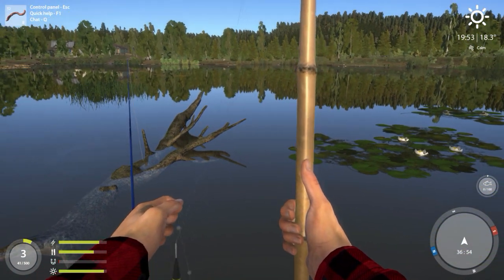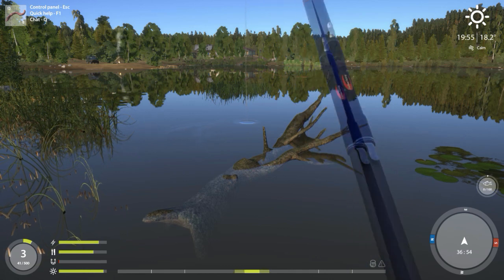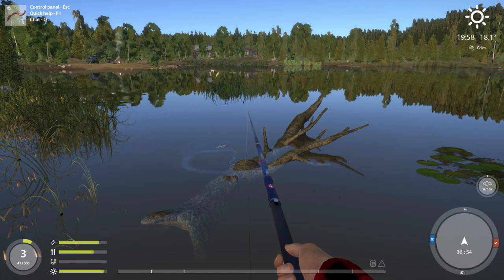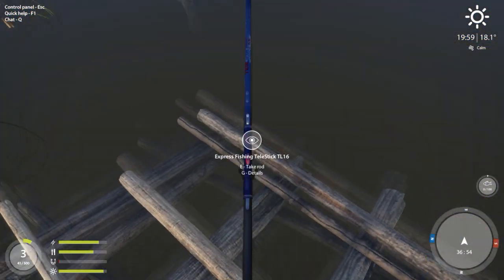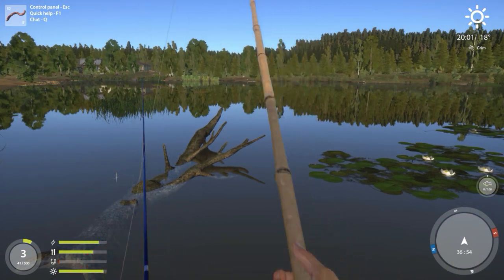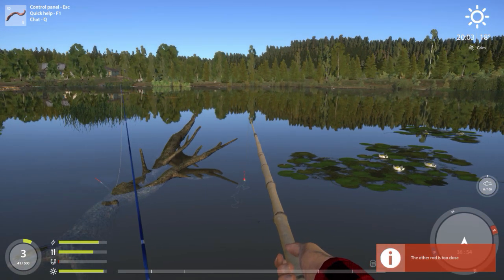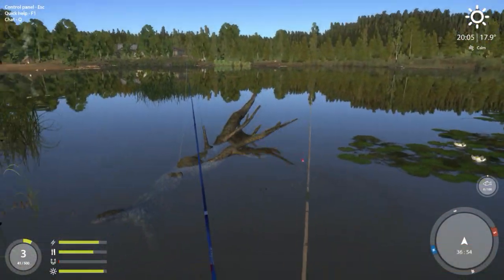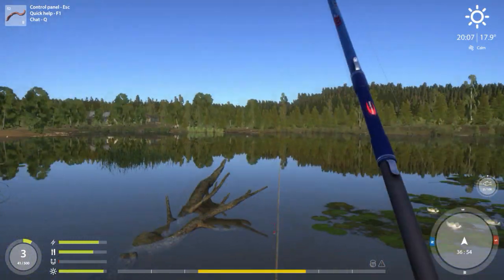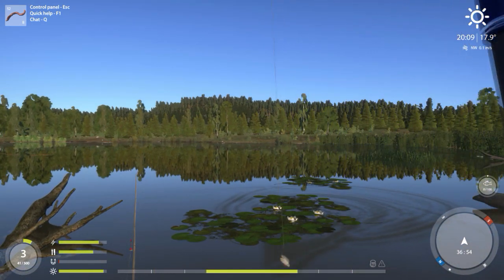Oh, whoa, whoa, wait, whoa. Holy crikeys. Okay, we're gonna get action here. Let's get number 2 out before something else takes it. Let's leave it at the depth we've got it at. And we have something on it. And it's taken off with it. Whoa, good God. Uh-oh. We've got a big fish here. Big old fish here.